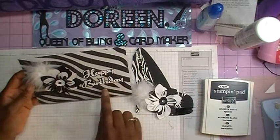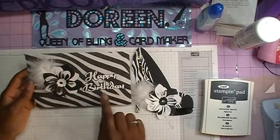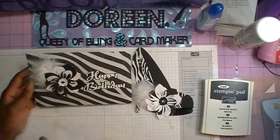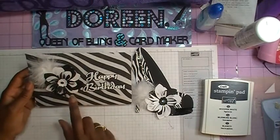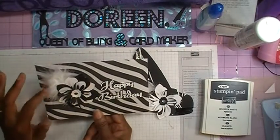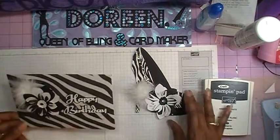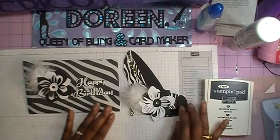The Happy Birthday is also a studio file that we cut out, or laid on our mat and cut out. And then I went ahead, and remember I had you cut out 2 of each of the flowers because I wanted to put a flower on the envelope along with a feather, and then I've also added a bling in the center. So that's it. This is my birthday card for my best girlfriend.